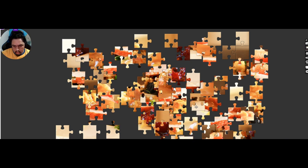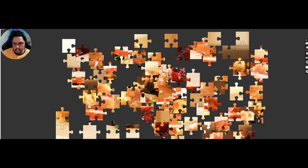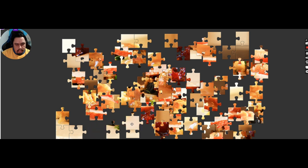Okay. Then there's pieces that are like at the end. Oh, okay. Okay, got one. Neat. Some are like beyond the point where I can't really see. Oh, okay, so that doesn't go there then. One of these pieces go there. Yep, okay. And then one of the pieces I need.